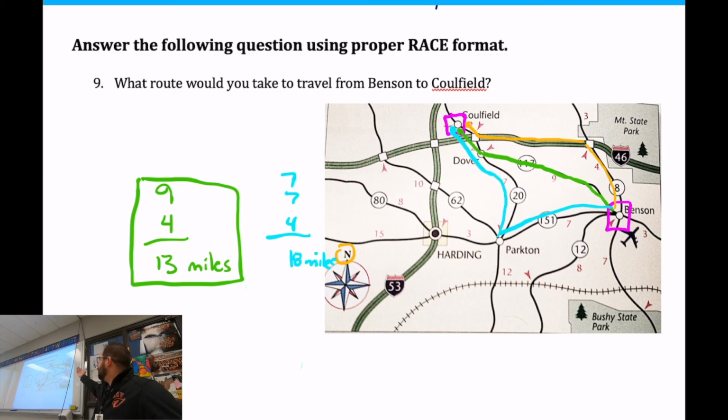And why I wouldn't take the interstate. I don't know the distance that I'm traveling. So that would be something else I would explain. I'm not going to go north on Highway 8 and take a left onto Interstate 46 because I do not know the distance from Mount State Park to Coalfield on the interstate. It wasn't printed. It might be the faster route, but I don't know the distance I'm traveling. It could be crazy in terms of distance. Or maybe they're doing construction. Maybe it's not finished yet. That type of thing. Does that help you out? Okay, just explain it in words the best you can.